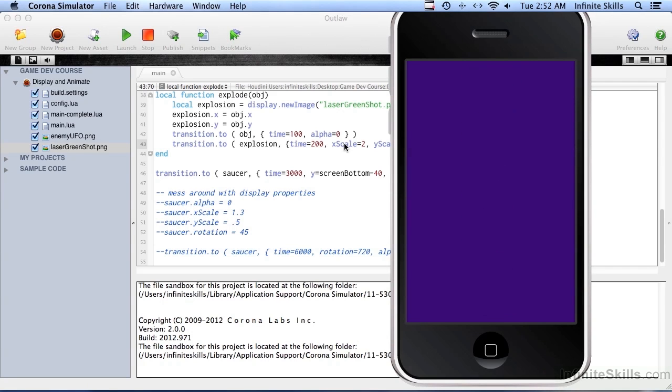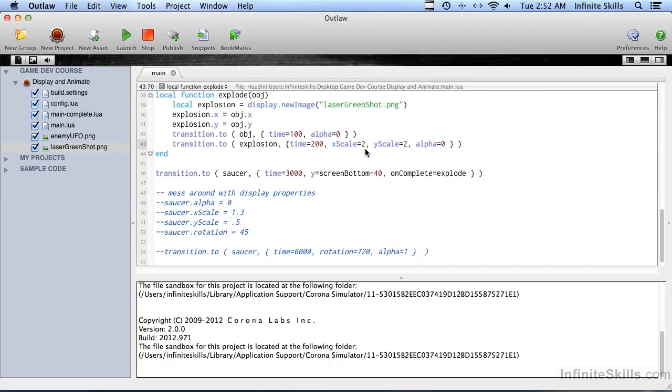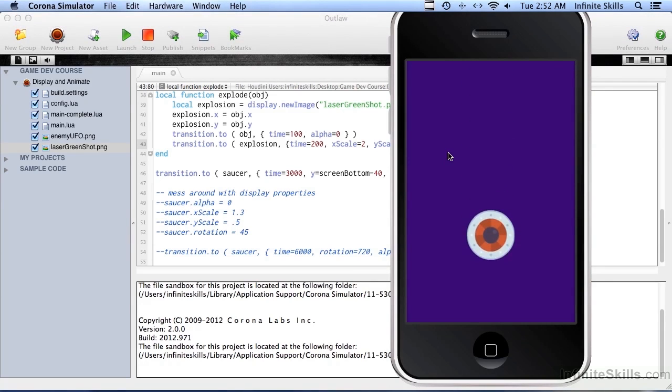Pretend that there's a big explosion sound there at the same time, and that's a pretty good effect, but there's actually one more thing we can do to make it look a little bit better. Let's rotate it. Let's make it spin at the same time. Just pile one thing on after another. Rotation equals, let's say it rotates one time, and maybe we want to rotate it actually more, maybe a couple times, so just really like a pinwheel effect. Not sure though, because it's not on the screen for very long.